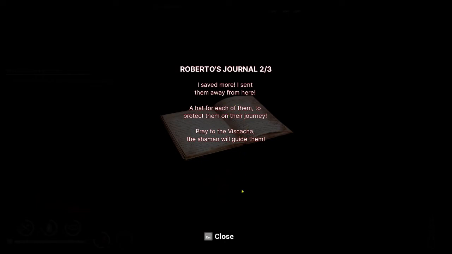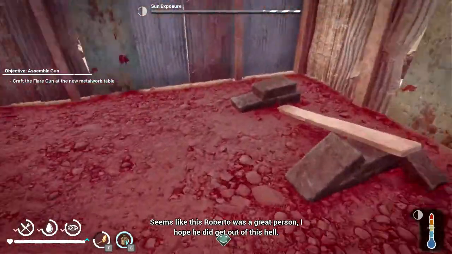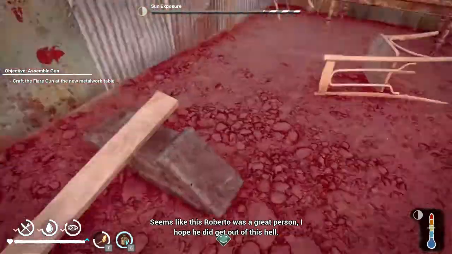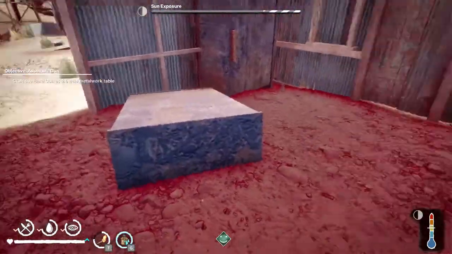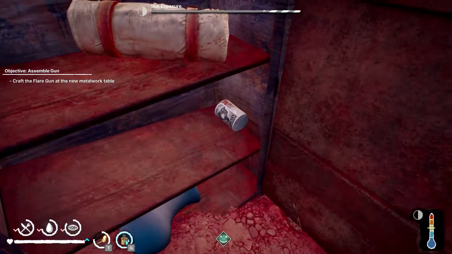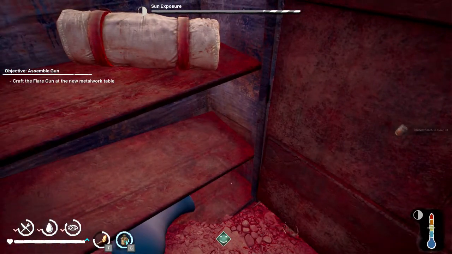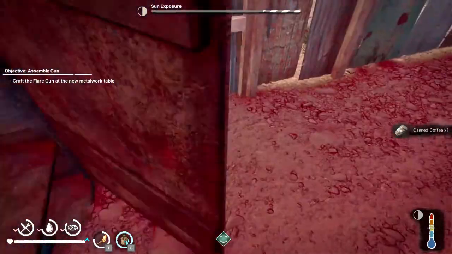A hat for each of them. Seems like this Roberto is a great person. I hope he did get out of his hell. All right, so I need two planks to repair that. Let's leave that. I don't have a knife.